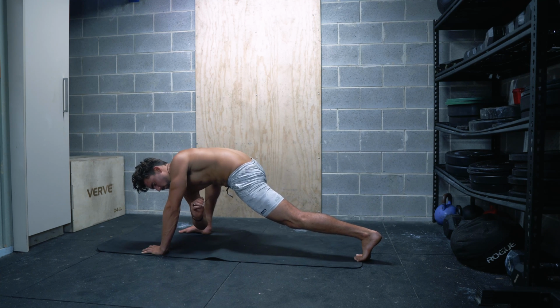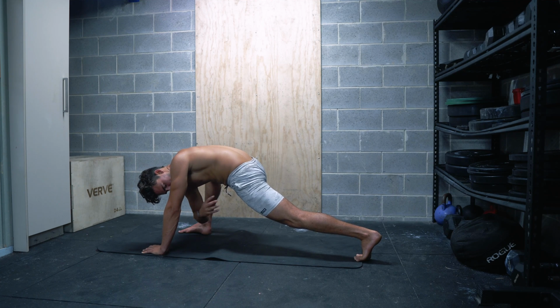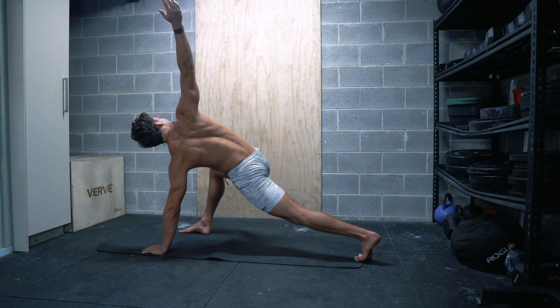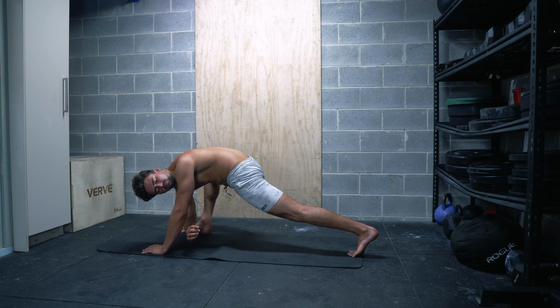I imagine for a lot of you, you're not even really getting any rotation here, but just focus on it, keeping your glute engaged, knee off the ground, and then we're going to rotate through and out, opening up our thoracic, our hips, all at the same time, and back down. Going to do this just 3 times.